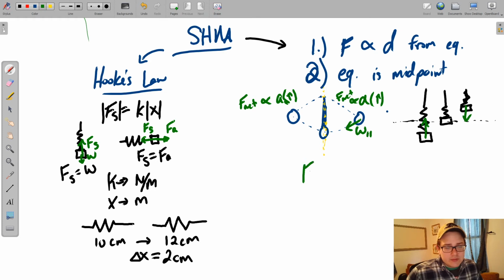So down here, what I'm just going to put on also is that F net is often just going to be equal to weight parallel here. And if you need help with breaking those two components, I would just suggest drawing a free body diagram and then go from there. So F net equals what? Weight parallel. And so then from there, that is also proportional to the acceleration of the system.